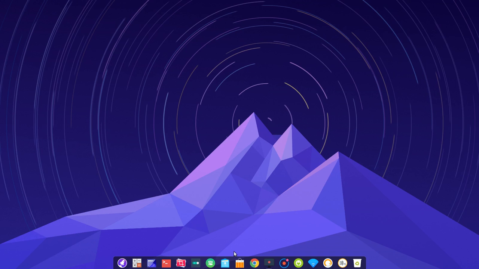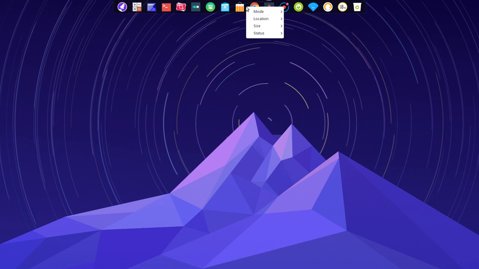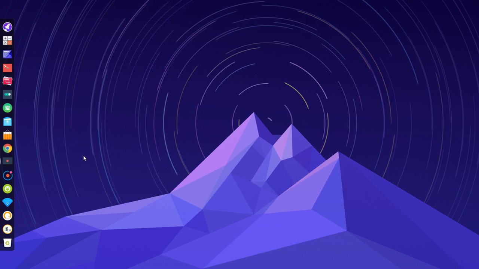for sure. Now there's other things here that you can do, and in this new version they have released some much called for features. One of those being the ability to change the location. So we can go in and we can change this to the top, as we saw on the bottom. You could put it over here on the left, similar to the Unity desktop environment, where you have a launcher here on the left, or whatever you want to call it, a panel or plank there on the left. But you can do more too by left clicking on a blank space of the panel.